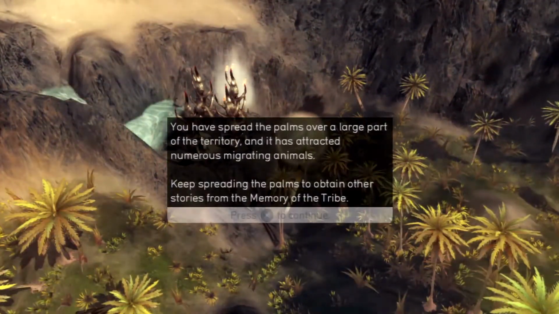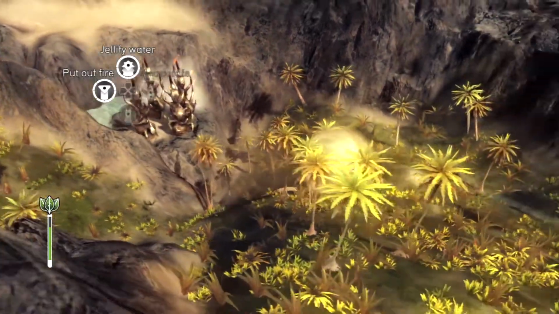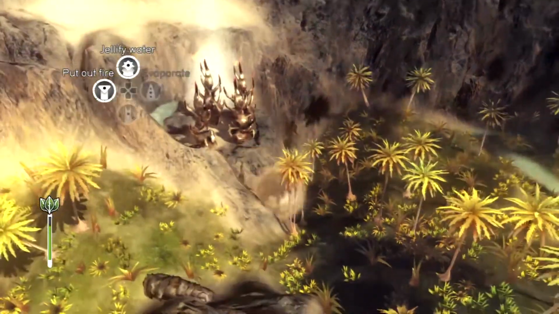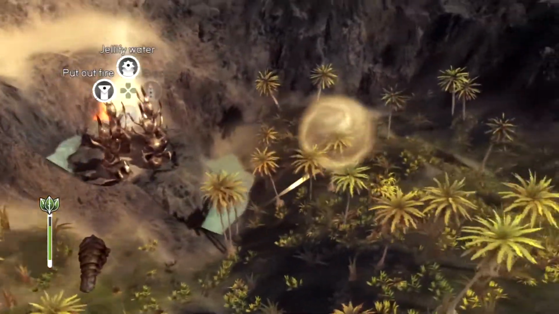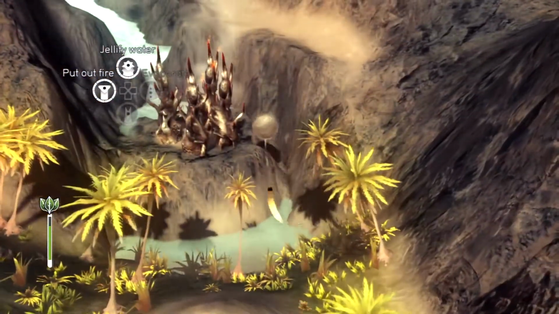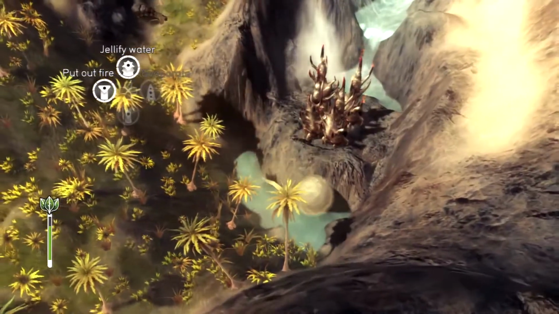Good, we have spread the palms over a large part of the territory and has attracted numerous migrating animals. Keep spreading the plants, because we want 100%. Good, right, there we go. That looks like a safe enough moat. Oh, look, it's planters as well. Not the destroyers. So are they the destroyers? I can't remember which one's which. No, they're the planters. The destroyers are the ones that look like, well, the horrible ones. They just look like leeches.